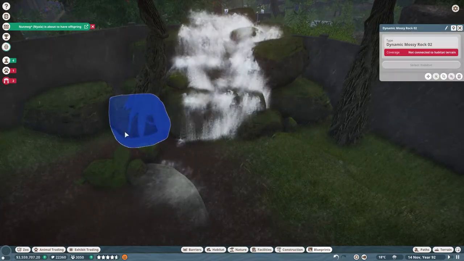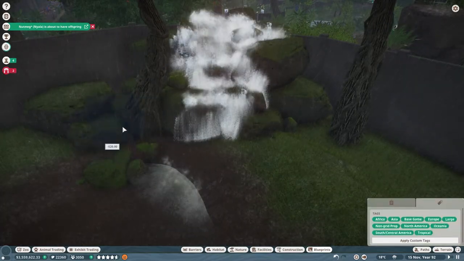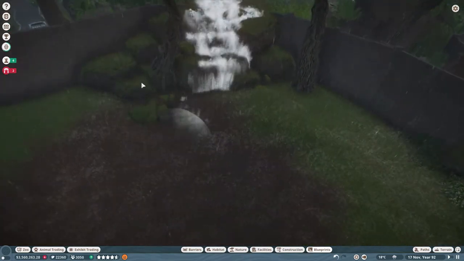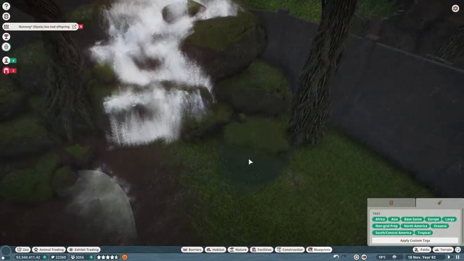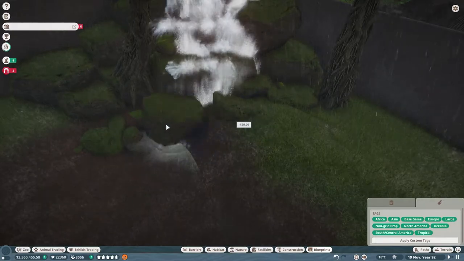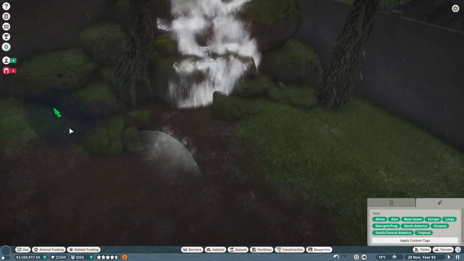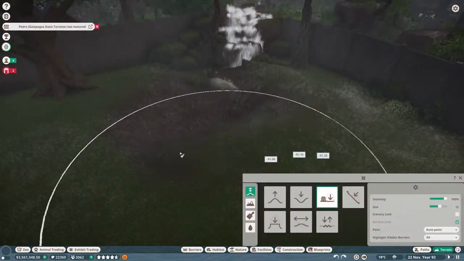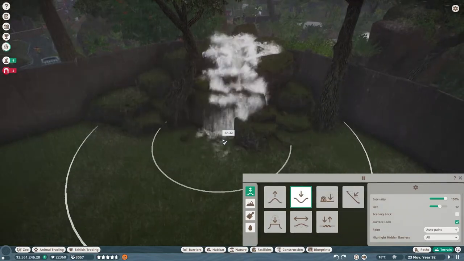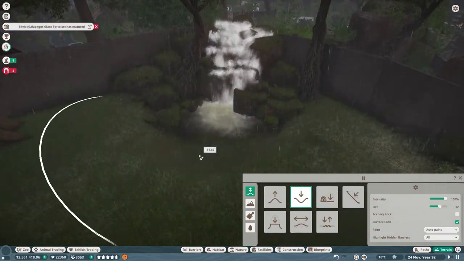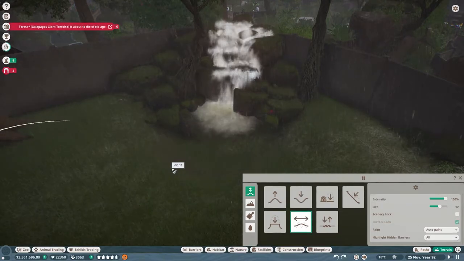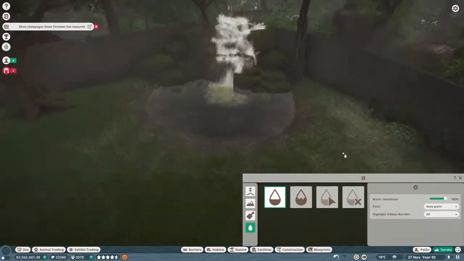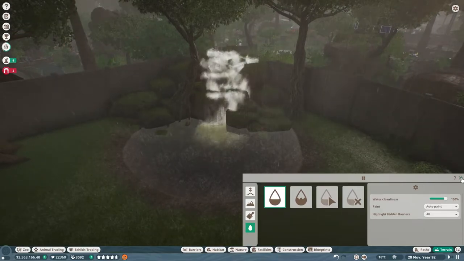Okay. And then I'll put another rock back in here. Okay. Looking better. I like it. And then what I'm going to do is we're going to flatten this because it hasn't got any water in it yet. And I'm going to push this down and smooth it around a bit, so we can fit some water in here for them, to go with the beautiful waterfall.